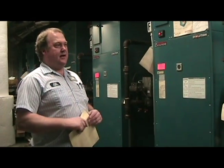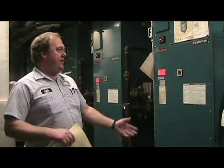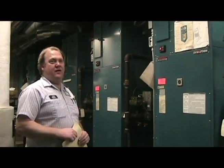266,000. So quite a few square feet, and again, the architect takes that into consideration. The climate that we have in this area, that's why we have 6 boilers.